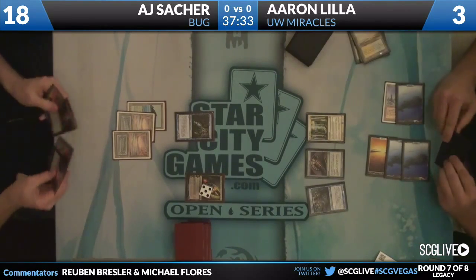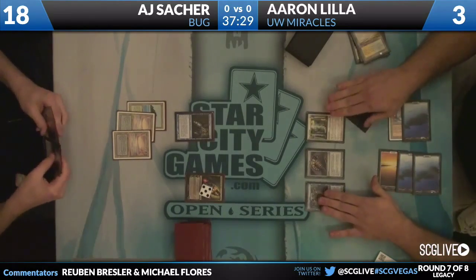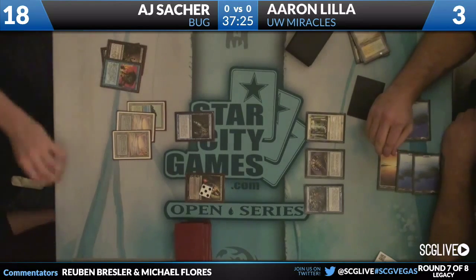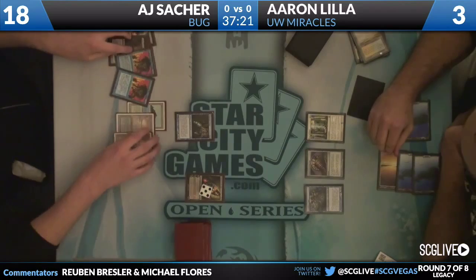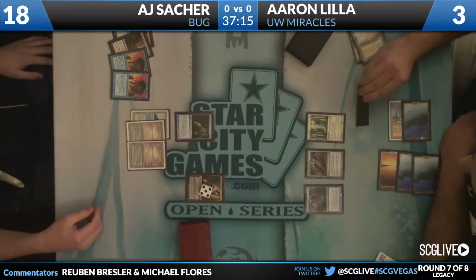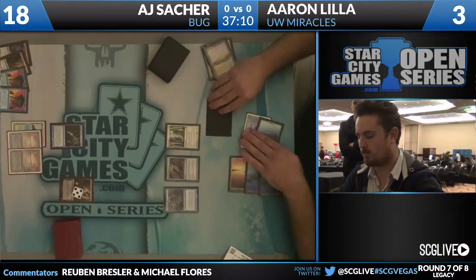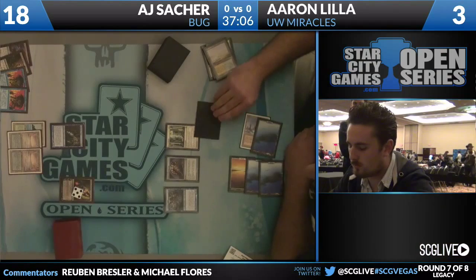When did that Vendilion Clique appear? Just now. He did not summon. That is the Vendilion Clique from Aaron Liliana's deck. So AJ reveals Force of Will, Thought Seize, Deathrite Shaman. I mean, Aaron Liliana, tough spot. AJ's just going to smoke the Vendilion Clique with Liliana, get in for 2. Yep. He'll be at 1.